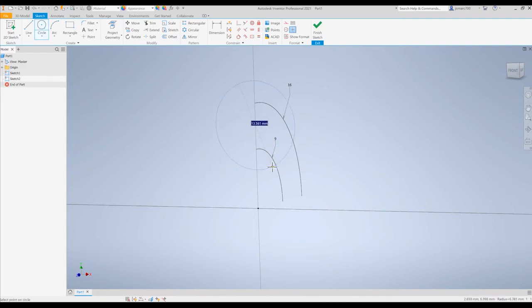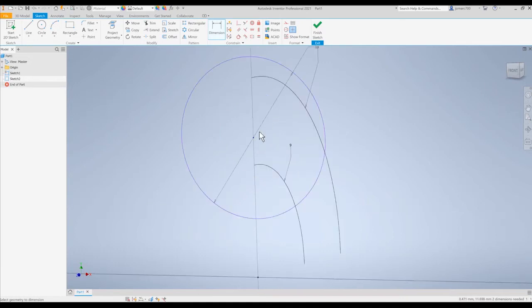Let's create the outer circle first, which has a diameter of 13. So hitting D, selecting this circle, keying in 13, hitting enter.